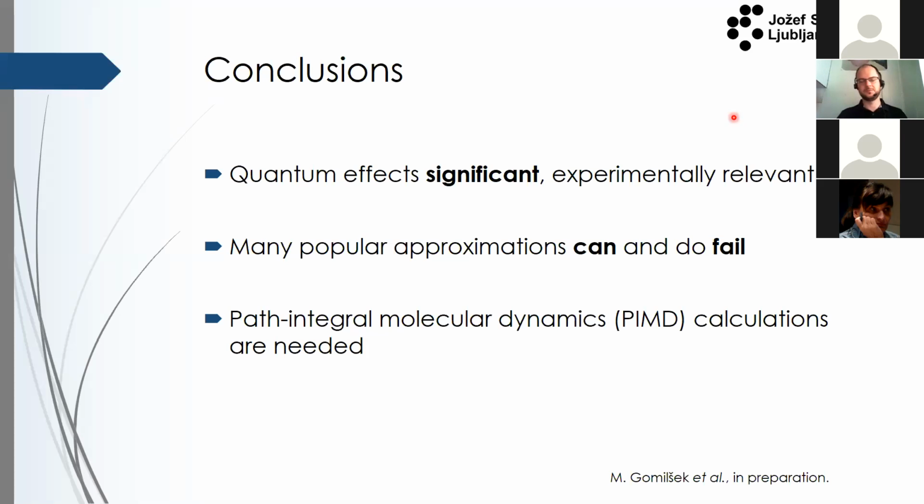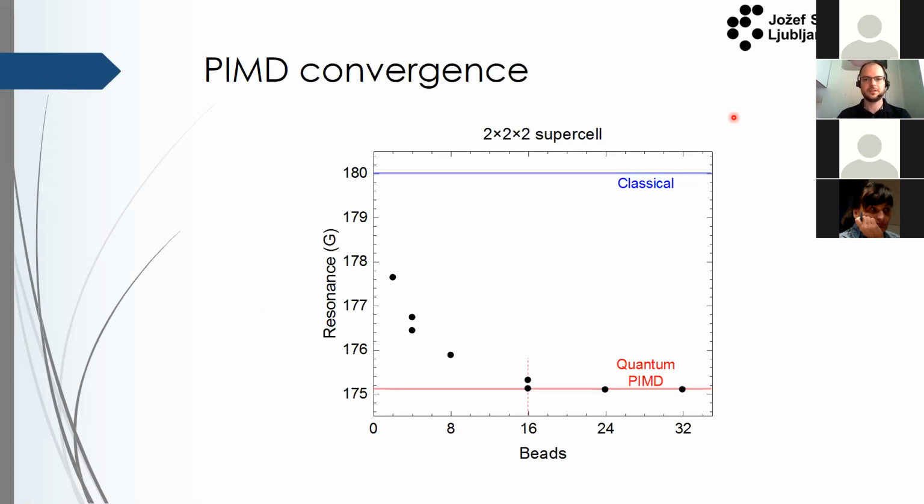Thank you for the very relevant question. Yes, it does vary from case to case. Here I have a plot of convergence versus the number of beads in our case. You have to converge it for every case differently, but in our case it's more or less converged with 16 replicas or beads. But it depends really on the temperature that you're using, because temperature squared features in the springs, and that determines the error slightly.